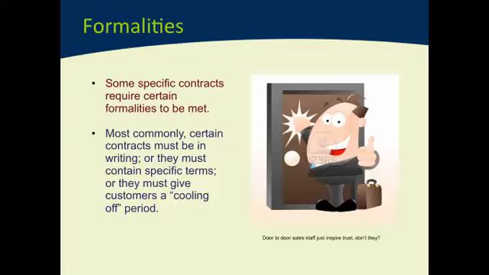If those formalities are not met, then contract formation has failed. So you don't even need to look at whether either party met their obligations under the Act or not, because there's not a contract. There's not a contract in the first place. So if there are types of contracts that you know have formalities attached to them, then as the final step in assessing contract formation, you need to have a look to make sure that those formalities have been complied with.